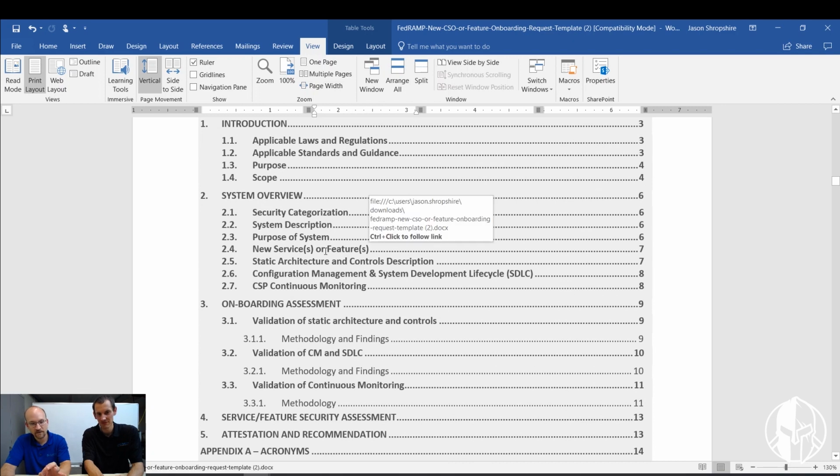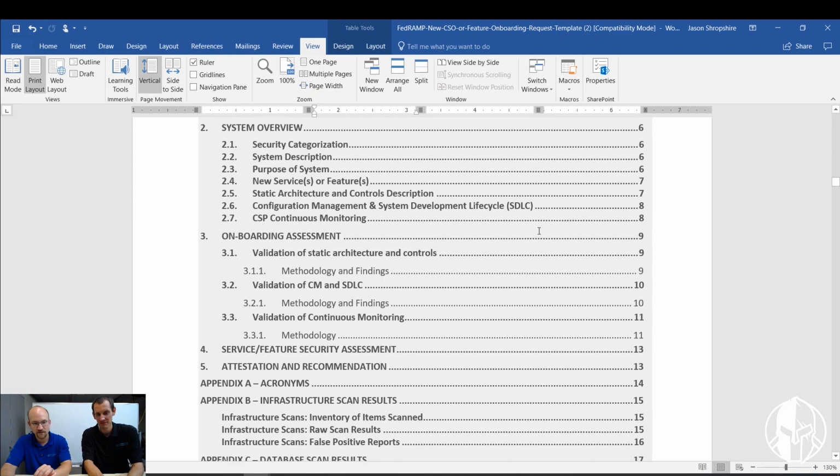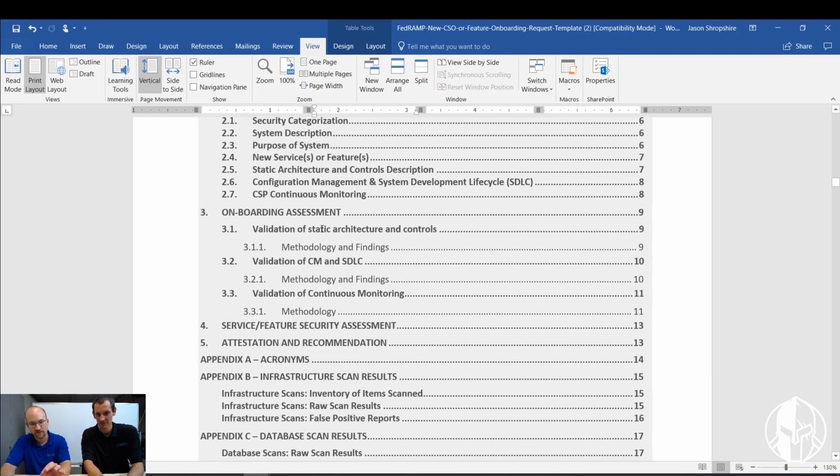And then they want to know all the touch points for the integration into the existing system. Right. SDLC, if there's any changes or anything there, they want later on. I think they look for validation that the CM and SDLC is all intact. Right. They want validation of that, validation of continuous monitoring, and so they're looking to make sure that the system that was previously authorized is still functioning, not being impacted in any way, just like the 4 criteria that they stated. Right. They're really looking for validation that that criteria is being met, I think.